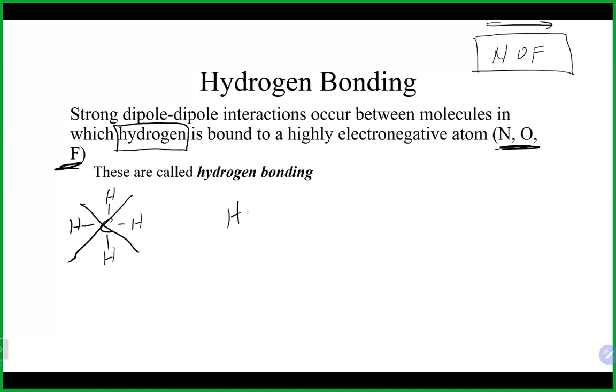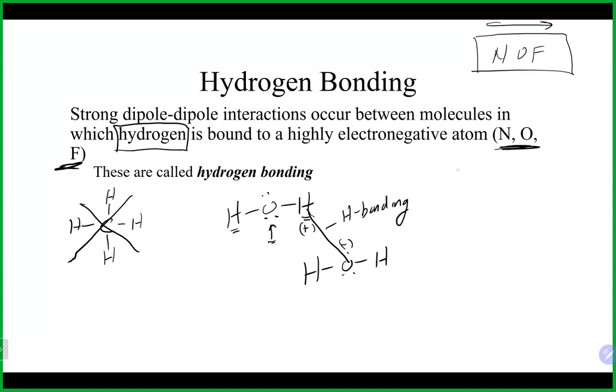Our friend water is different. This hydrogen is attached directly to oxygen. This hydrogen is attached directly to oxygen. That means that water can definitely hydrogen bond. Water could hydrogen bond with itself, another water molecule, if you will. Again, through the positive side of the hydrogen and the negative side of our oxygen, we get hydrogen bonding that's going to occur.